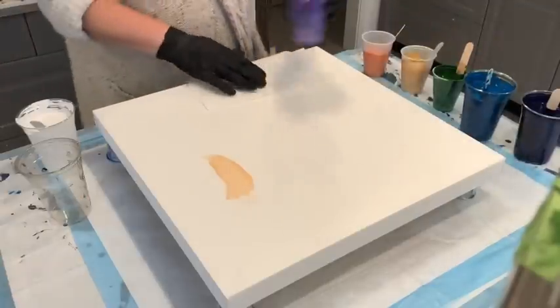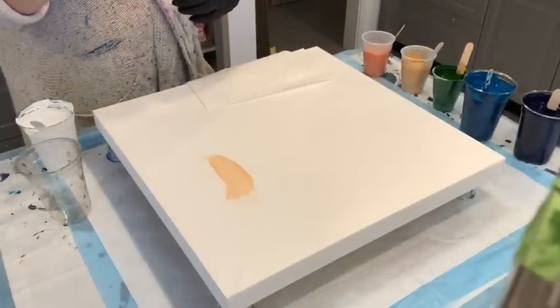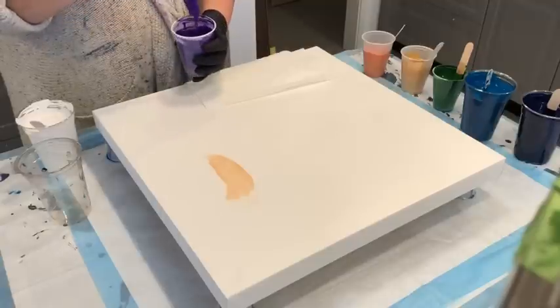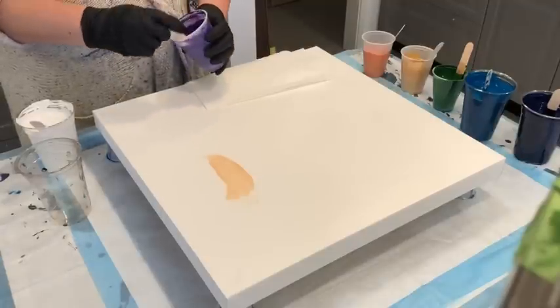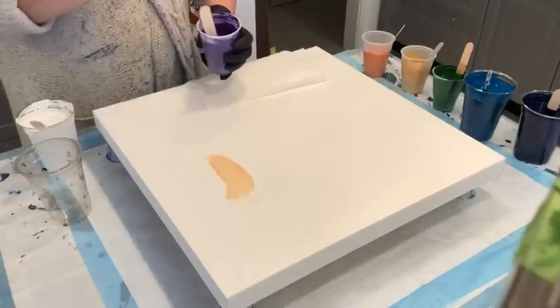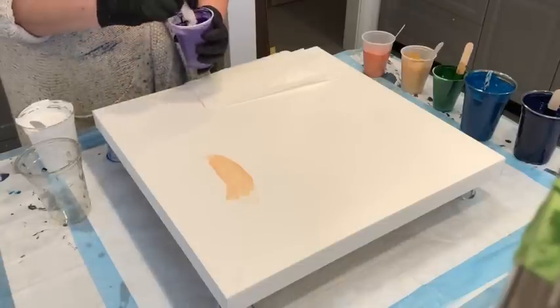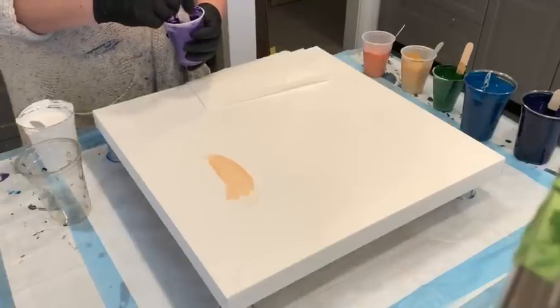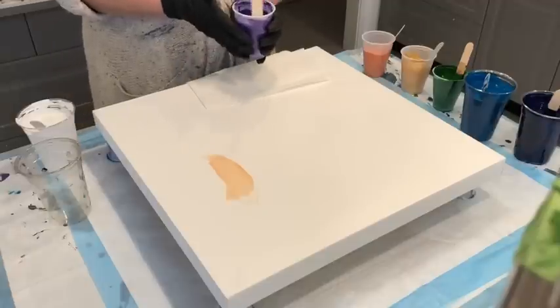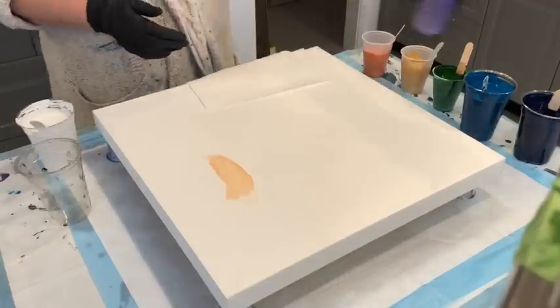And then last but not least is Liquitex Basics Dioxazine Purple. And I mixed that equal parts. Nope, I did not mix it equal. I mixed it 2 parts Floetrol to 1 part paint. And it was really thick, so I had to add about 1 ounce of Floetrol. So the final mix for this is 3 ounces of Floetrol to 1 ounce of the paint.